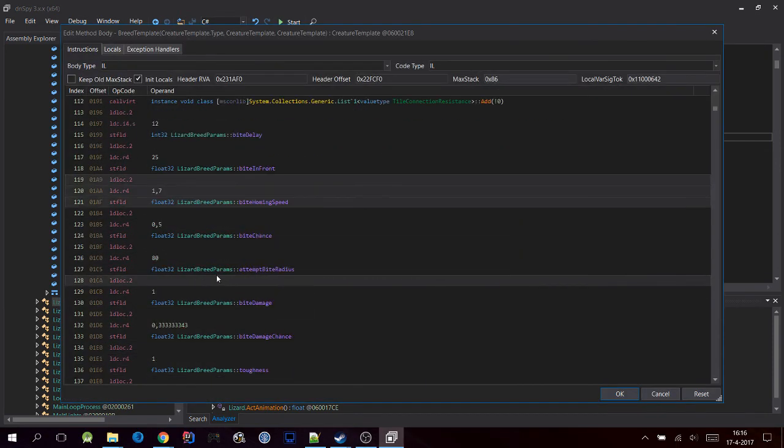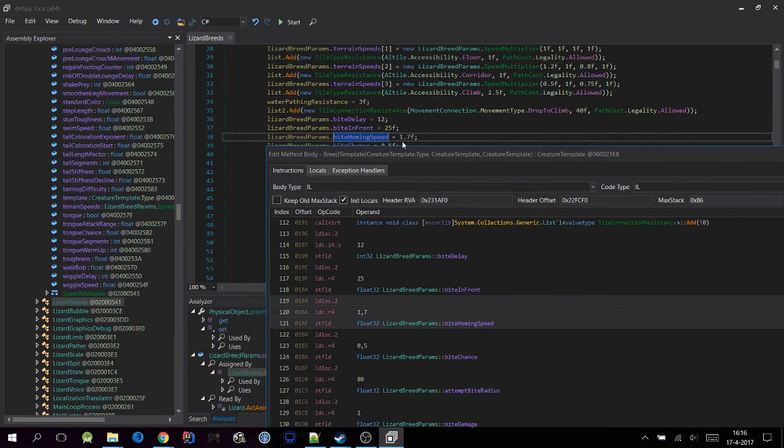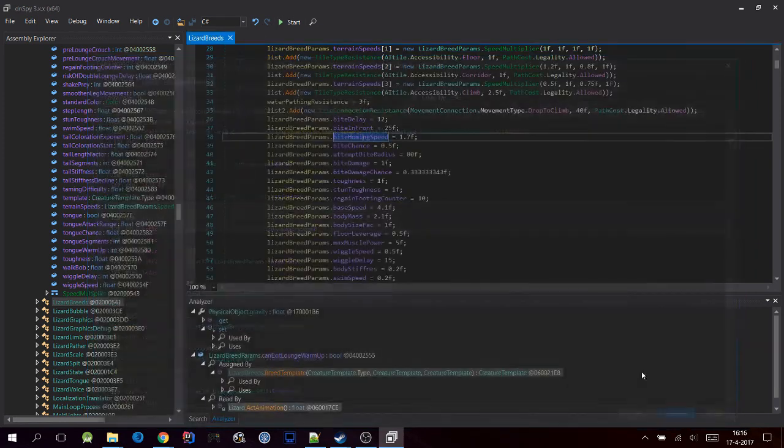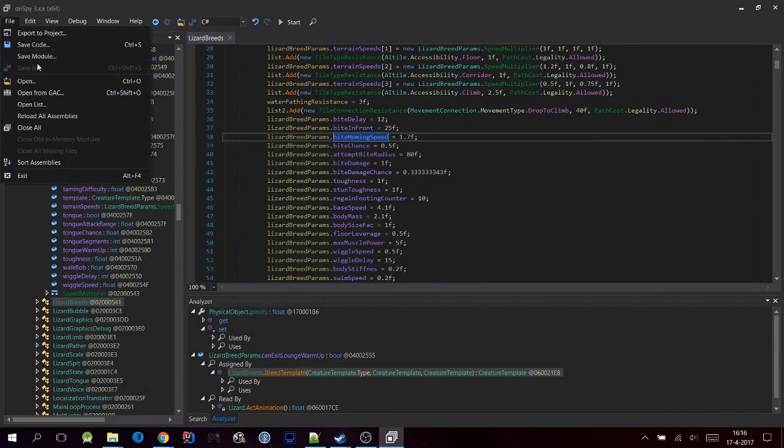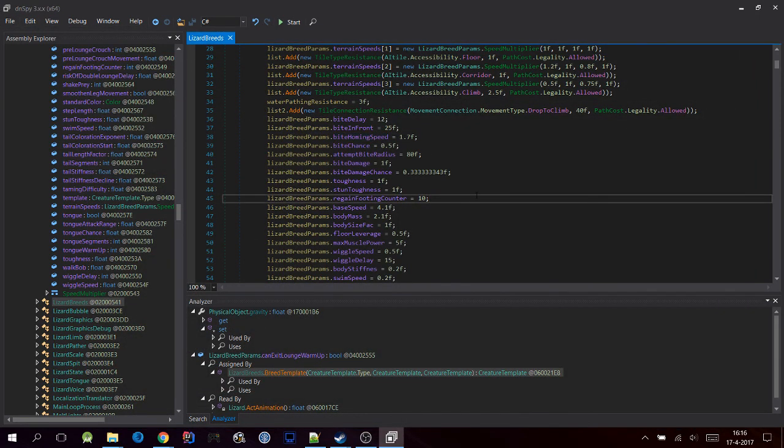You'll see the highlighted part with the number that's corresponding to that number you were trying to change, 1.7. And you just change it, you press OK, and then you save the file. Save module, OK. So that's a very basic instruction on how to edit some simple stuff in RainWorld using this tool.